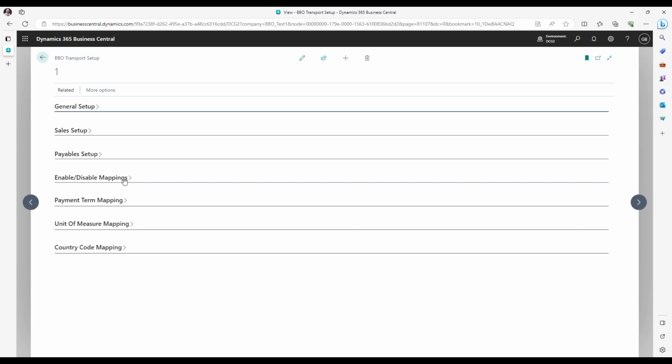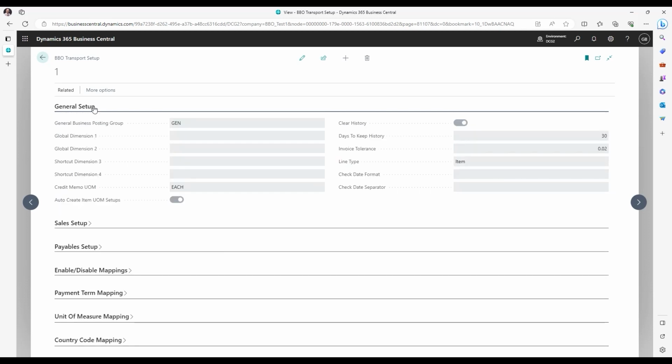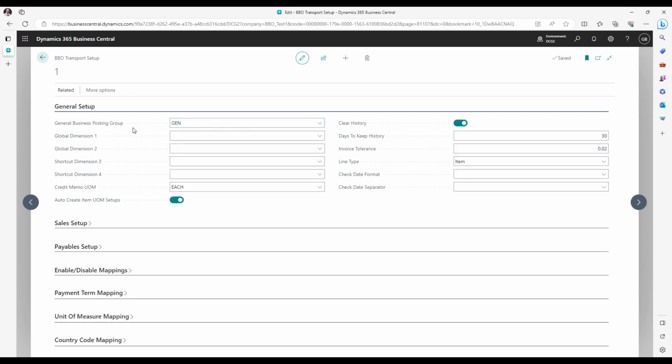The other sections up at the top here, let's start at general. When new master records get created in Business Central, there are some other things that we always like to deploy to make sure that they are appropriate. One of them is the General Business Posting Group.